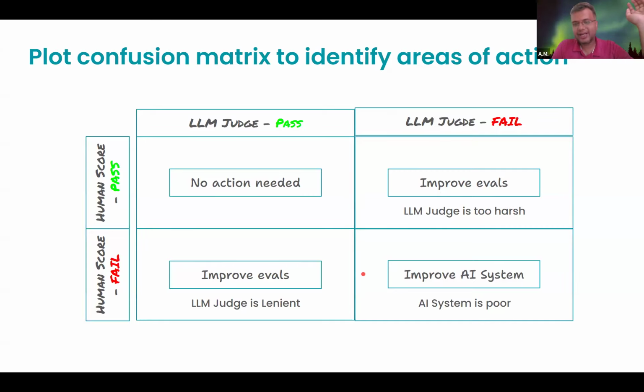And the fourth case, where your human is saying no, the response is bad, and the LLM judge is also saying the response is bad. This is a case where the AI system is poor, right? Maybe I'll tie it back to the point that either your AI system is not even capable enough, and rather than working a lot on evals right now, you should start focusing a lot on the AI system itself, because there's a lot of juice you can extract if you improve it, right? And right now, there's no need to focus on evals. First, improve your AI system if this is where most of your instances are coming and sitting. Any questions so far?